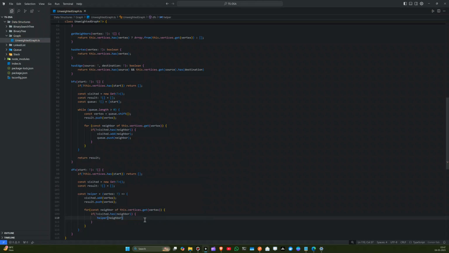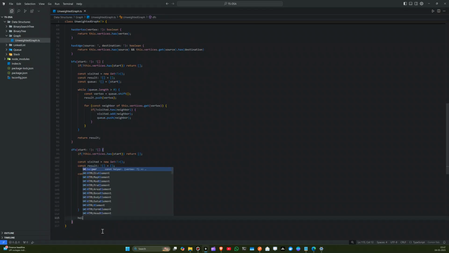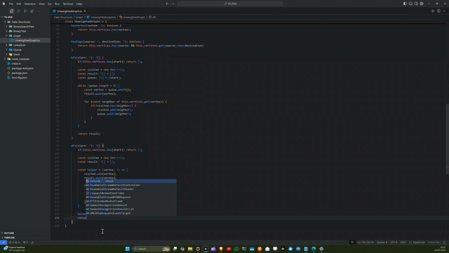So we will check if that neighbor is a vertex inside all the vertices in our graph, and then we will be doing all these operations on it. Helper start, return result. Alright.